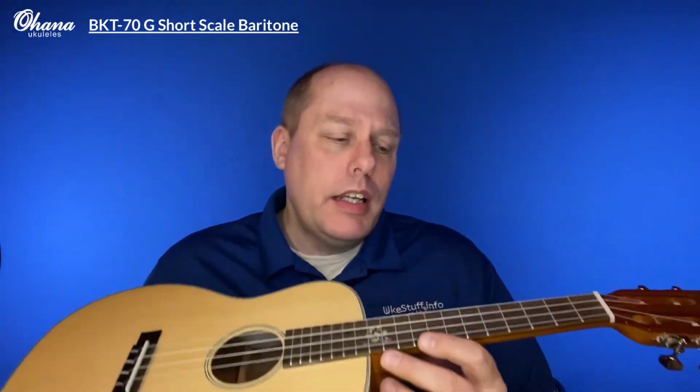BKT-70G. It's their baritone body connected with a tenor neck, giving you a completely different experience on ukulele than anything else that I've ever played, and I really like it. I would like to thank Ohana for sending me this along with a concert Vita to review. Both wonderful instruments, and as you'll see at the end, very highly recommended to you.